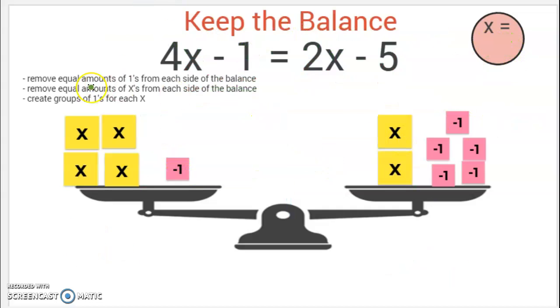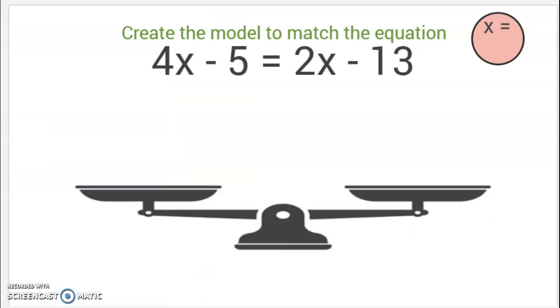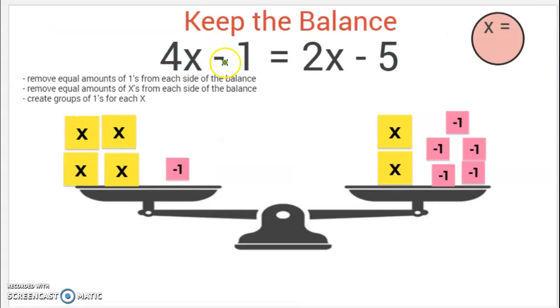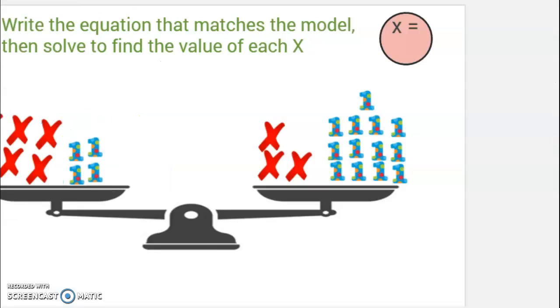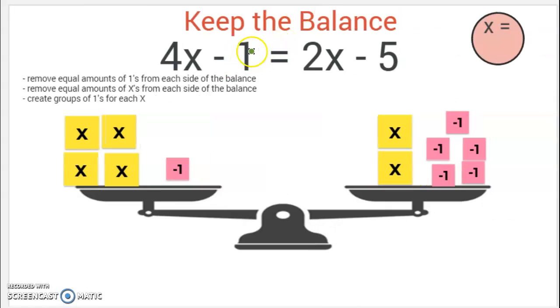So go ahead and finish the rest of the slides. On slide 12 and 13, if you notice, there is a negative in the equation for those. So when you're done and you have 1s that are left, you're going to count them and your answer will be a negative answer.